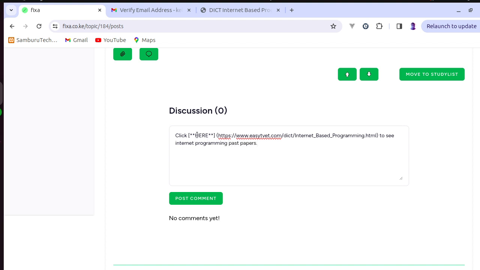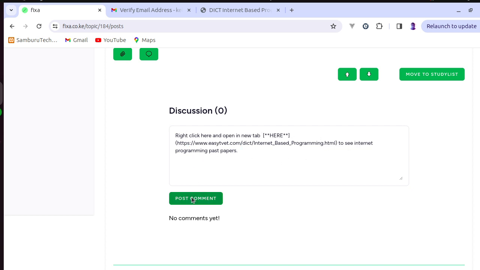So from there, maybe I say right click, click here, and open in new tab to see internet programming past papers.